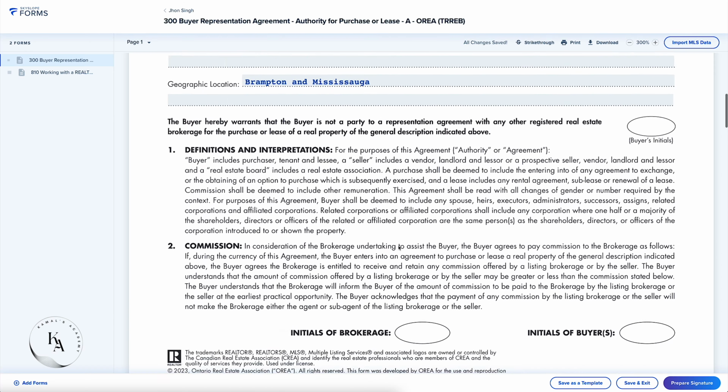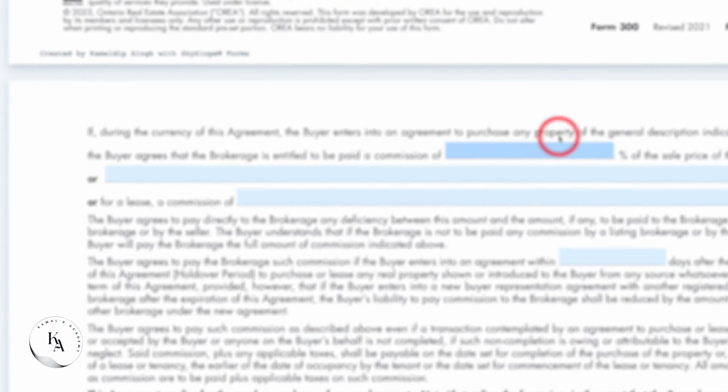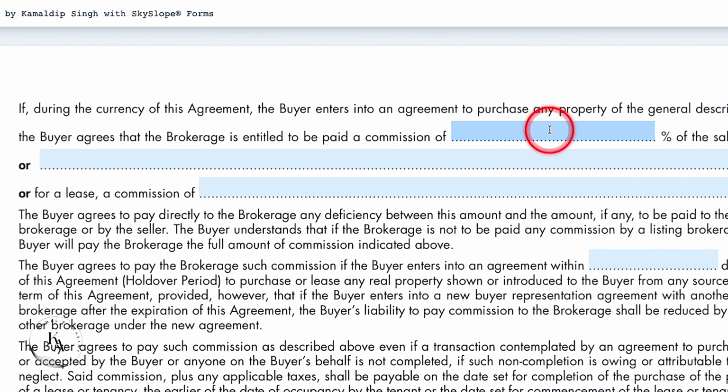Okay, go down. This section is about commission. So on the top here we will enter how much commission brokerage is entitled to. Typically in this area, 2.5. But if there's an actual number, enter that here.